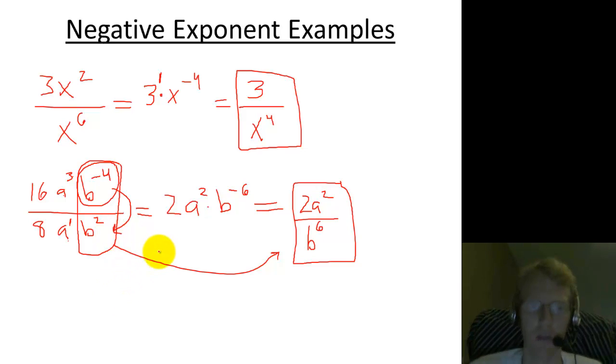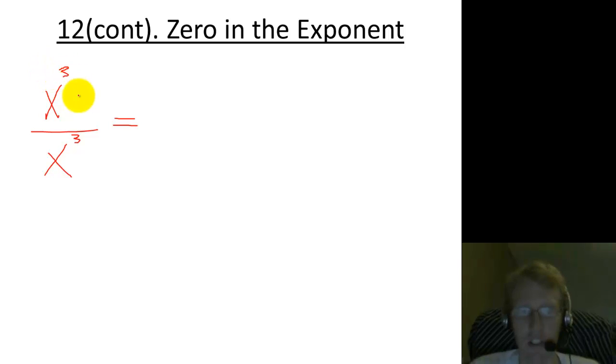Okay, let's take a look at one more kind of possibility here. What happens, well, let's go to the next slide. Okay, so 0 in the exponent. So this is a continuation of this same video. So what happens when you get a 0 exponent? So since we've learned our rules of division, what if we have x to the 3rd over x to the 3rd? Well, the rules of exponents and division say that we should subtract these two, which is x to the 3 minus 3, which is x to the 0.